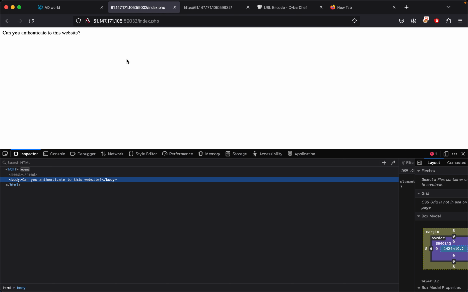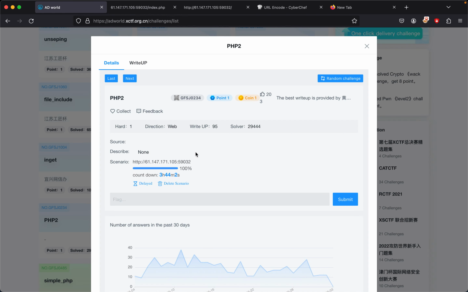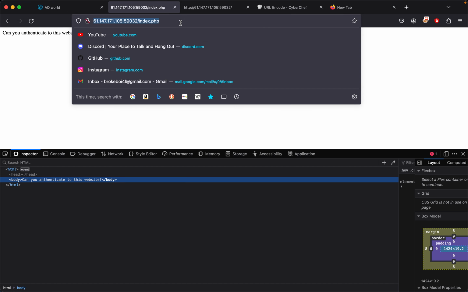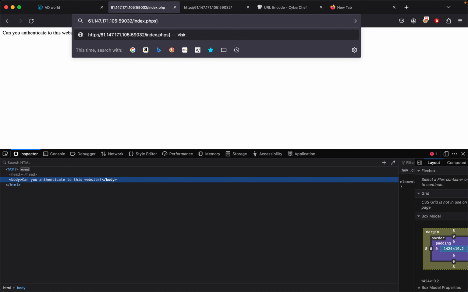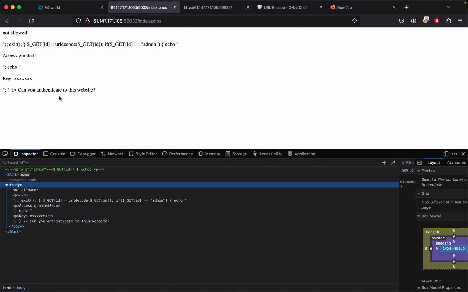So finally I had to go look at a write-up, because in some cases with CTF problems you have to look at the write-up. Here there was nothing provided, no description or anything. In the write-up, the key was the title: all the people who made this did was add an s at the end of PHP. So if I press this now, it gives us the source code.